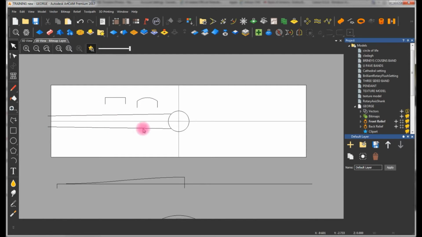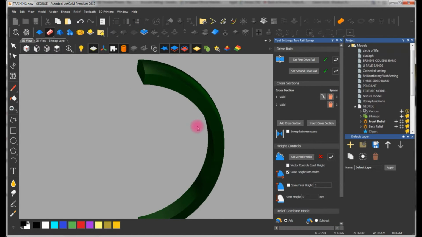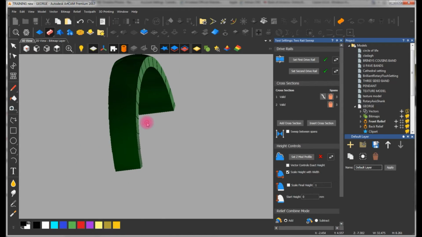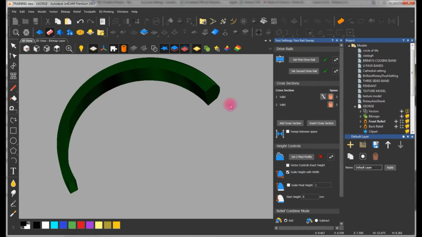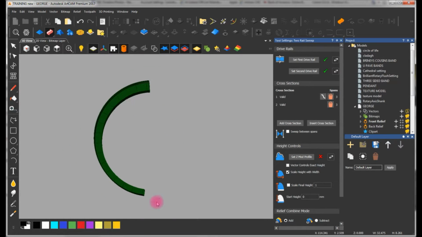So what we're going to do now is create the shank. In this tutorial, we're going to use the two rail sweep this time. We're going to click the top, hold the shift key down, and click the bottom. The cross section is going to be flat here, and the top cross section is going to give us the half round. Before you do it, make sure you click on the sweep profile. So that's what it looks like now. We have half of it. You can see it tapers from the bottom, and you can set them and position them where you want them. So now it starts here, tapers, starts flat, and goes up to a half round. Now you see this one here, this is where it's important.